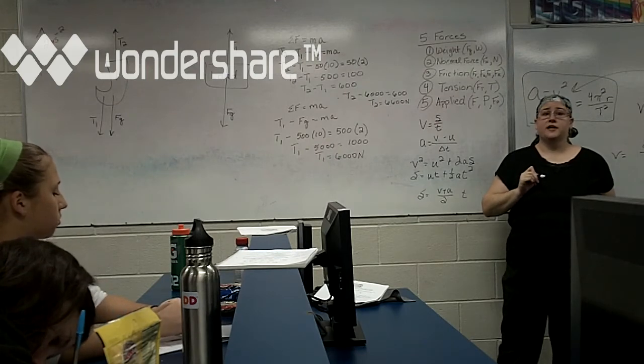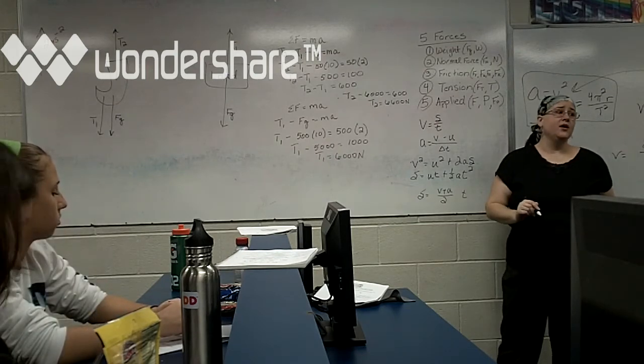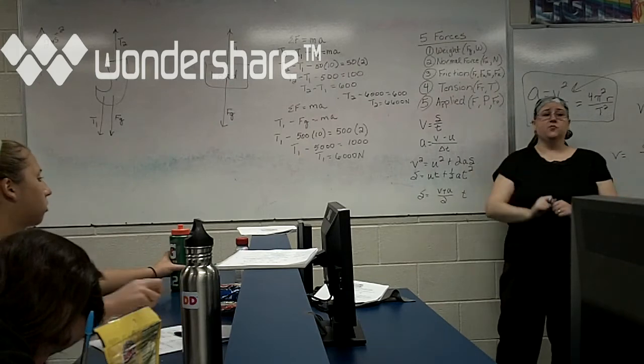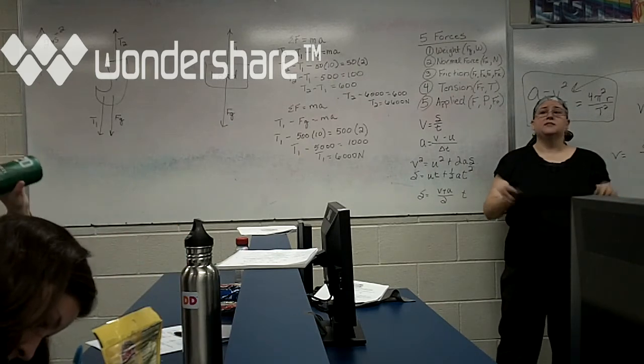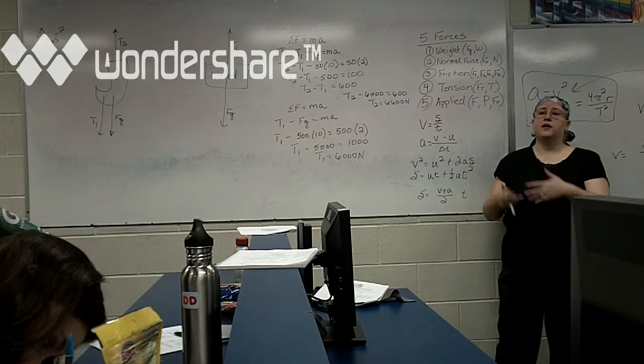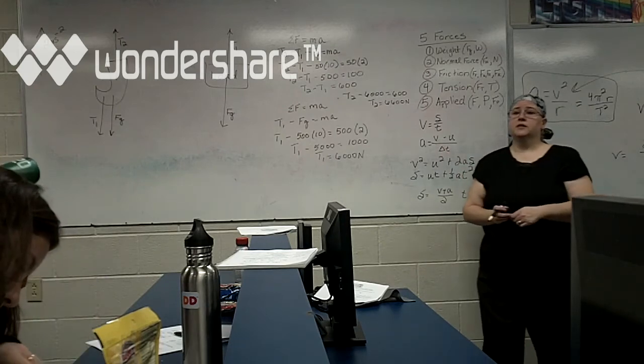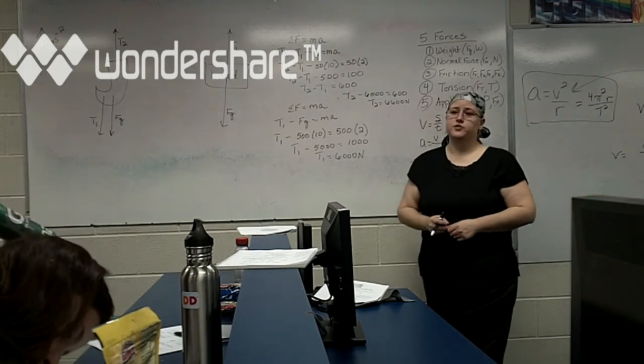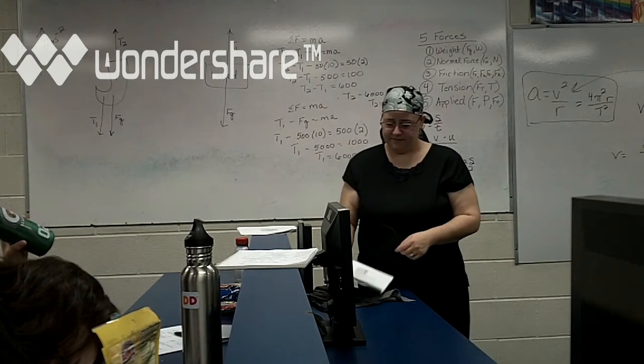So when you have two objects, it almost always works that way, where you actually have to sum the forces on one, sum the forces on the other, and somehow they're going to plug in together. You're going to get one, and then you'll have to go back and get the other one. They almost always work that way when there's more than one object. Okay?